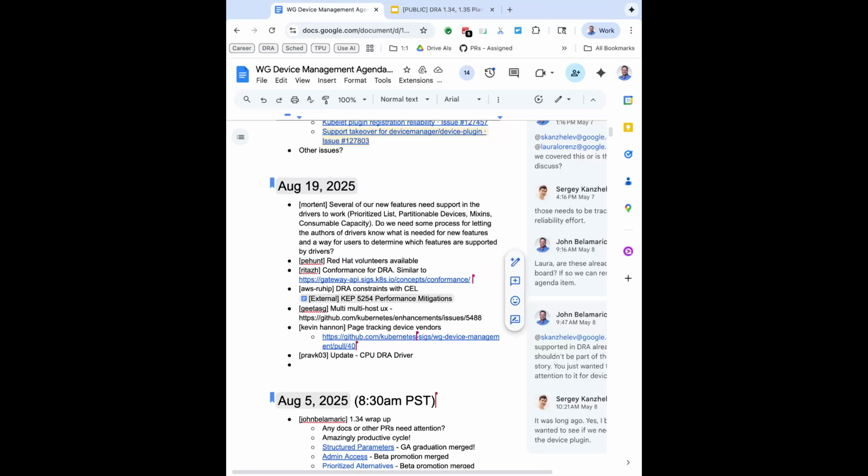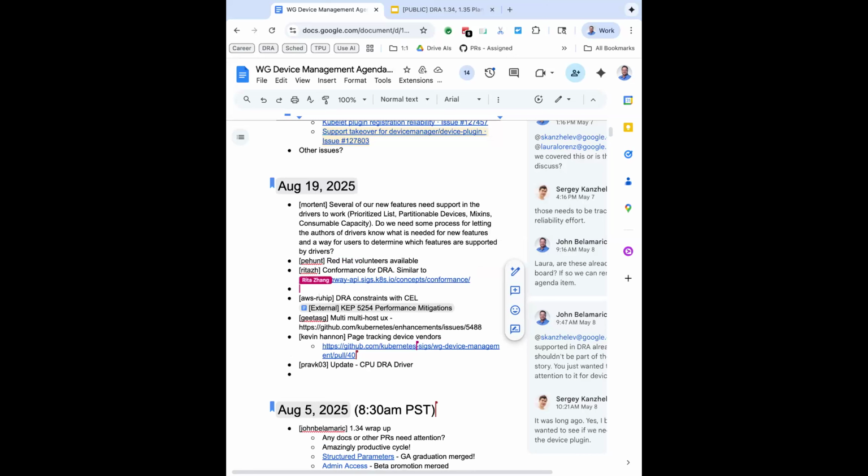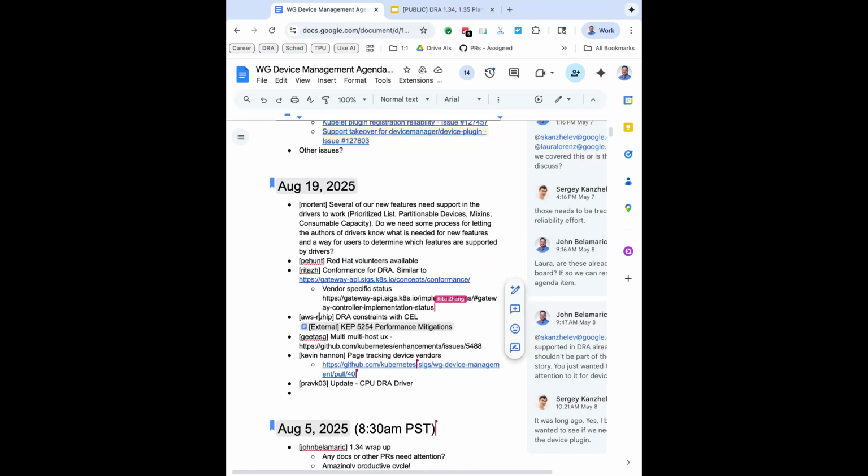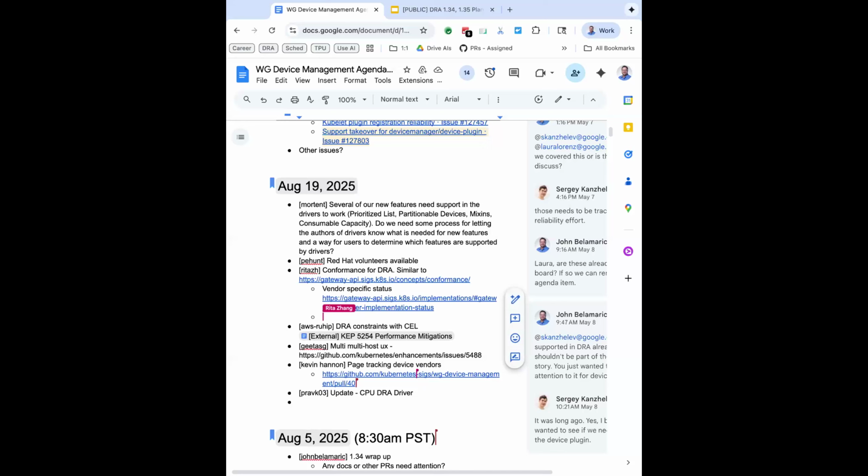So instead of evaluating the cell expression after the complete device set is populated, we would evaluate it after each device is added to the set. So we think that this would address the scalability concern, since the scalability envelope doesn't change in that case. It would be the same as match attribute.